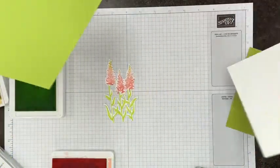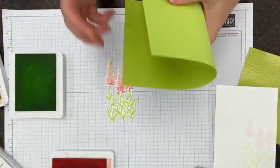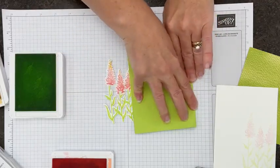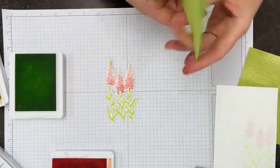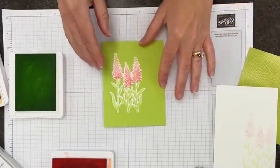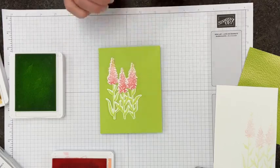So speaking of which, here's a whole piece of Parakeet Party. So let's look at our card and putting this together. So I'm going to go ahead and fold this in half as our card base. And then we are going to kind of look at this on here. Okay. So we have our pieces kind of just like this.